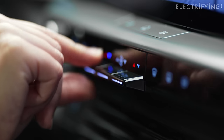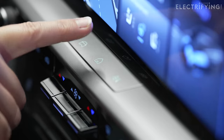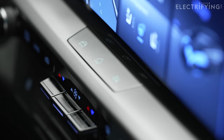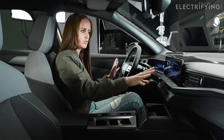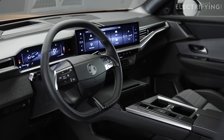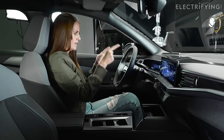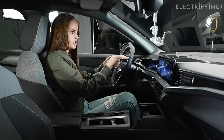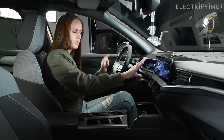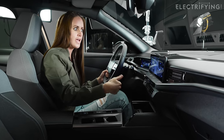I have to give a shout-out to the buttons, because we do have physical buttons and knobs and twiddly bits for your air-con and climate control, which I'm a big fan of. Then you've got hotkey buttons for all your essential functions. The screens are really snazzy: this top Ultimate spec has a 16-inch screen and a 10-inch screen.